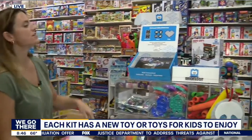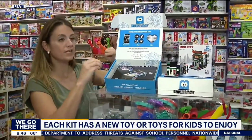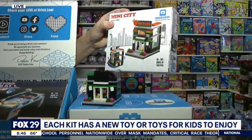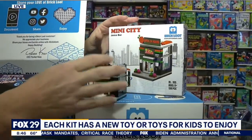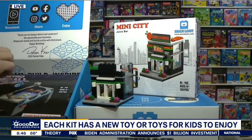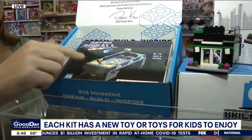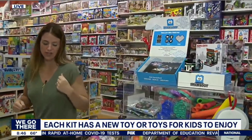Brick Glue — this was invented by a family-owned company. It comes with real Legos each month, and they've created their own little figurines you can build. This one is a fresh juice bar, so it doesn't take you 17 days to do it. You get these little kits, and if you have a Lego fan in the house, these are real Legos sent with different types of setups. This one is a pinball game. It's a neat thing for Lego fans.